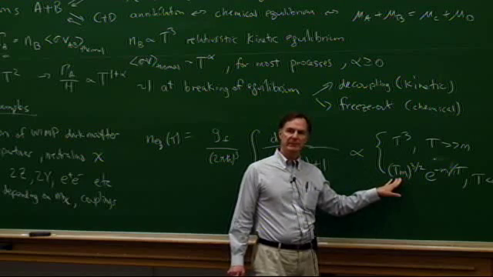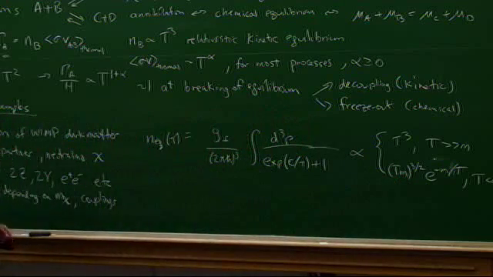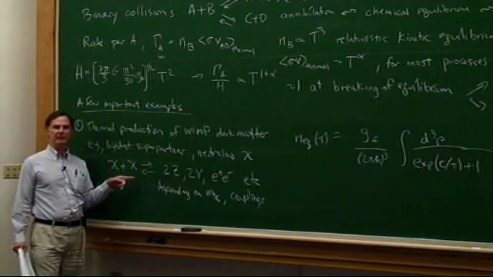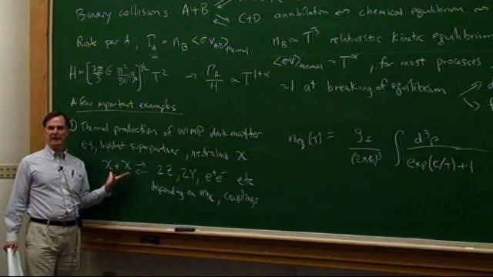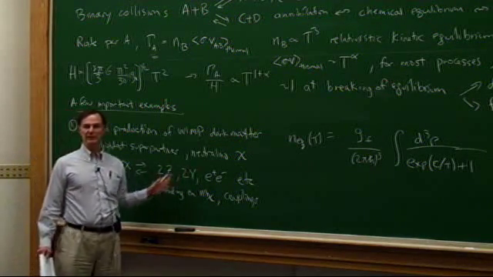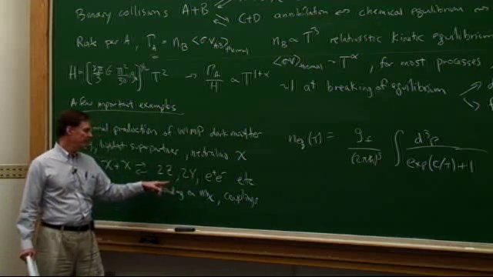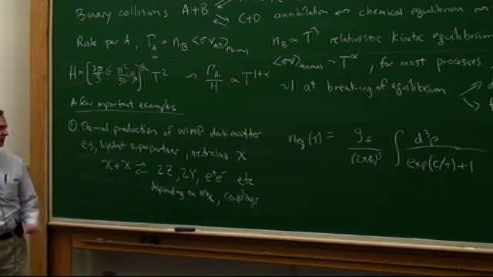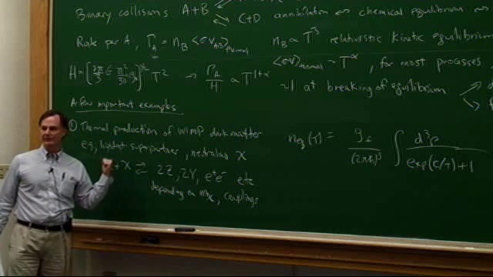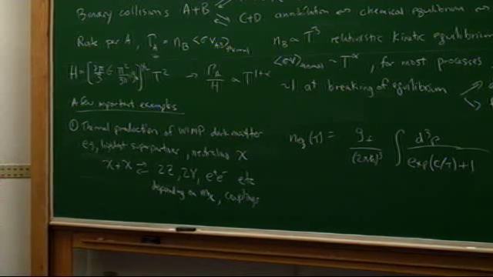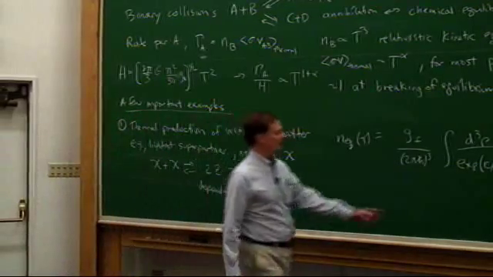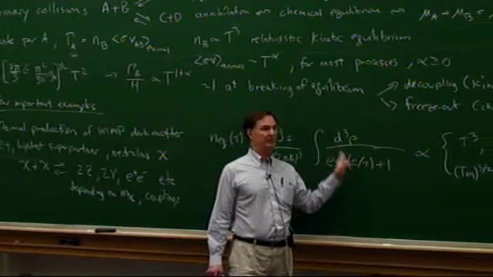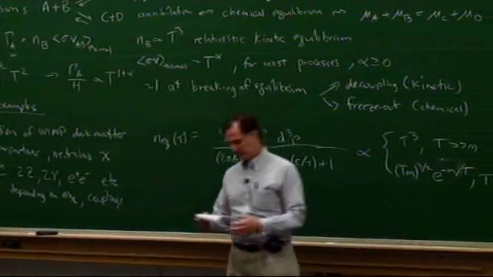But when the temperature drops below the mass, the reaction is driven to lower abundance of the chi particles by annihilation because, of course, this reaction is exothermic, it will give some energy on the right-hand side, and if the plasma is too cold, there will be very few photons, for example, or positrons, that have enough energy when colliding to drive the reaction in the inverse direction. In fact, the numbers of such particles will be restricted to those in the tail of the distribution for photons or for e plus e minus pairs, the Wien tail, which is exponentially suppressed. That's why you get this exponential suppression.